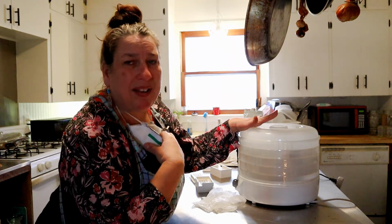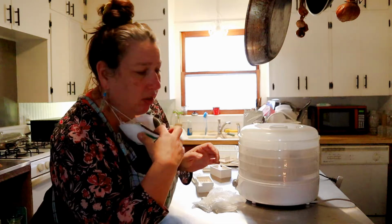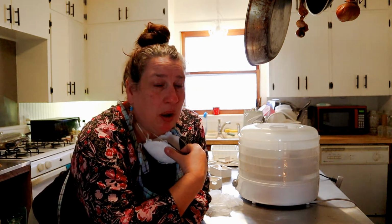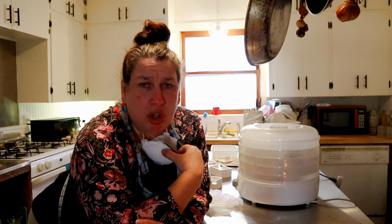Today I am continuing to show you the process on how I do placenta encapsulation. So in the dehydrator, I have the now finished placenta. I have my coffee grinder all plugged in and ready to go. Obviously I have a mask on, gloves, my encapsulators, my gel capsules, and it does, in my opinion, fall under the sustainable lifestyle portion that I want to put some emphasis on in this channel. Because it is another one of those earth medicines or natural practices for maintaining a healthy postpartum period, I think it's important to go ahead and touch on it.